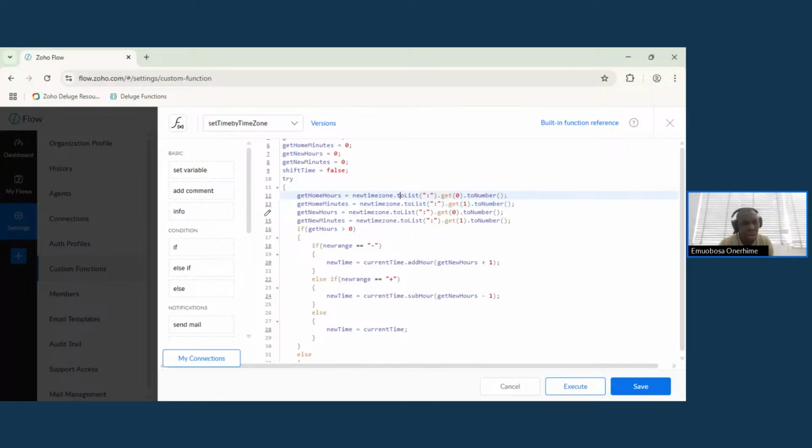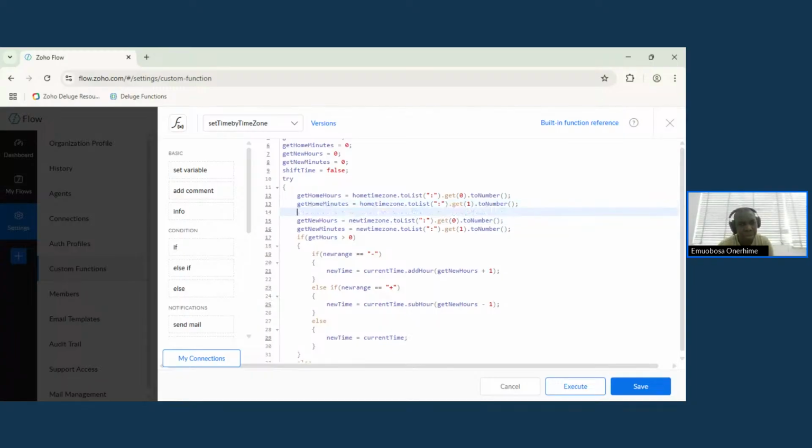Okay? So what we're now going to do here is very simple. We will say get home hours. In fact, we need to also call this new hours, new minutes.